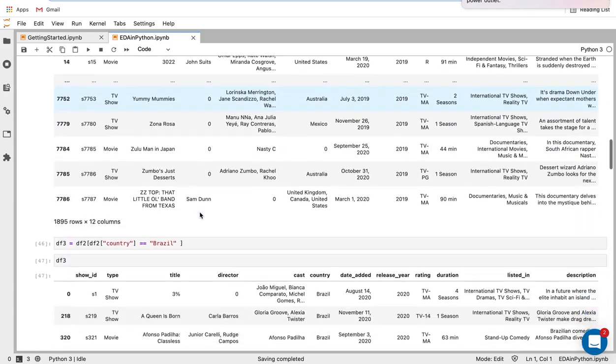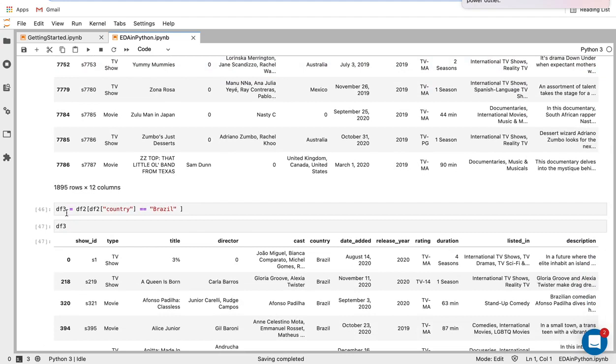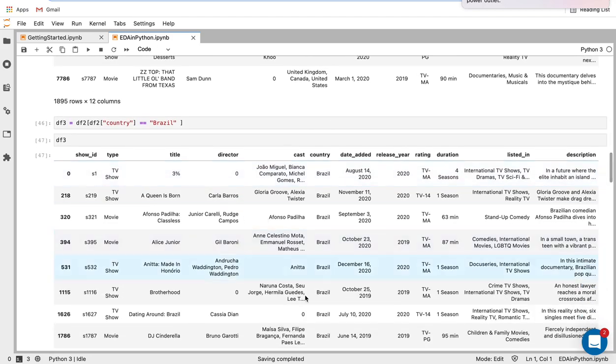Now, as I scroll down here, I'm applying another filter. I'm creating a new data frame. So I'm applying a second filter on that second data frame. So this is our third data frame, which will essentially have 2 filters applied to it compared to the first data frame. And what I'm doing is I'm looking at the country values, and I only want to look at the values where it's Brazil. So I only want to look at the movies and TV shows that are from Brazil, essentially. And then when I print that out, we get Brazil here.